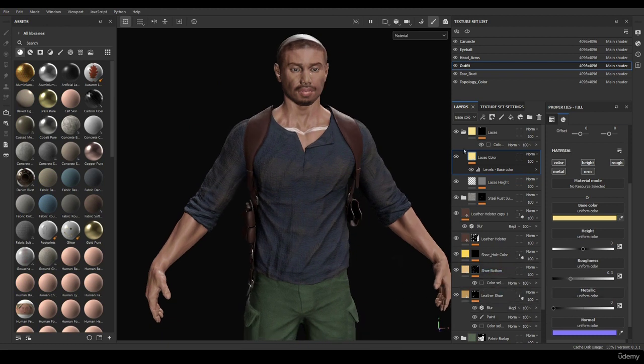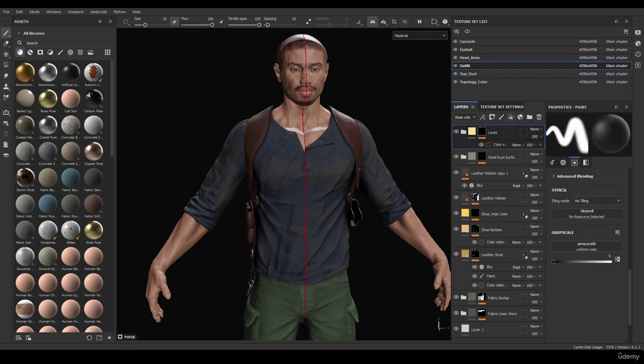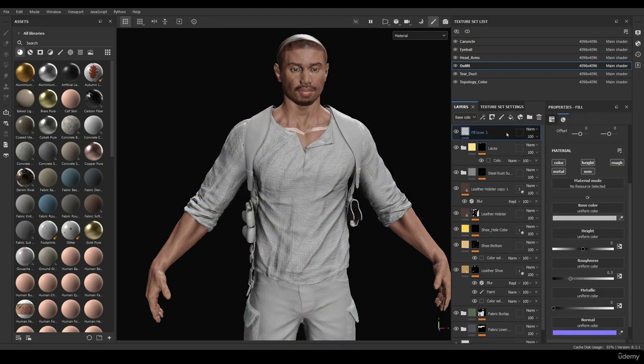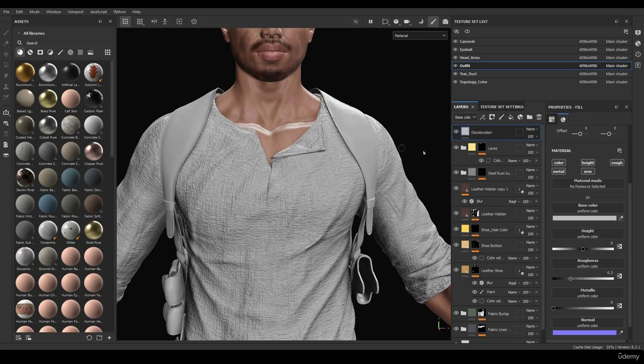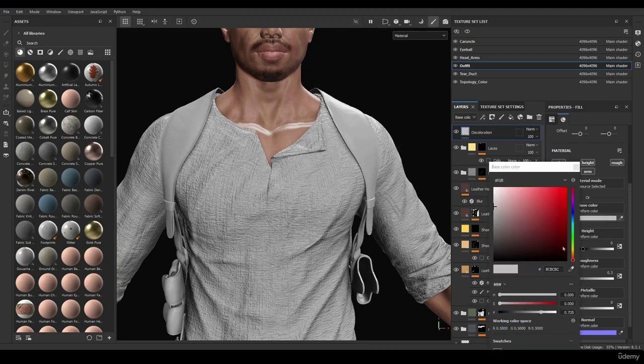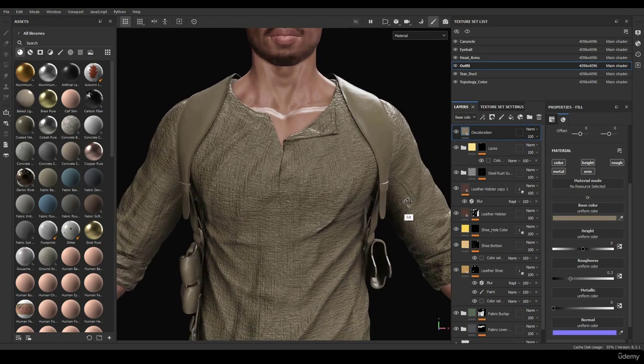And I think to do that, we could go ahead and just create a brand new layer all the way at the top here, the toppest part. Make sure you're on the outfit texture set, create a new fill layer. And we could go ahead and call it discoloration. Alright. And I think for this one, we could make it like a light brown color. So maybe sandy dirt color. Something like that. And remember, dirt does not have shininess.